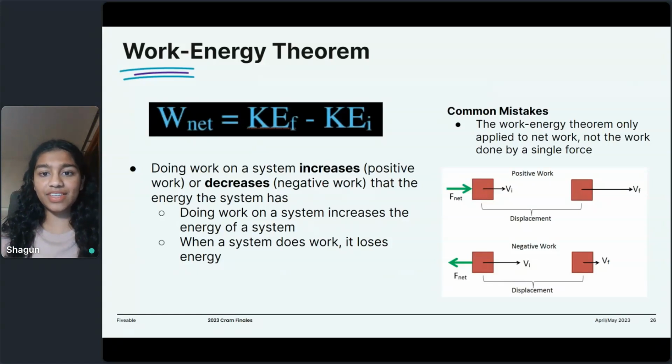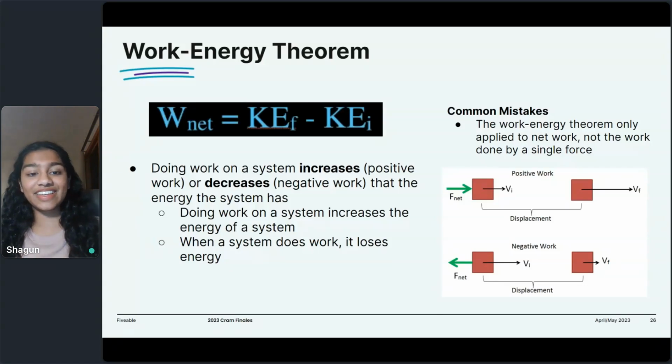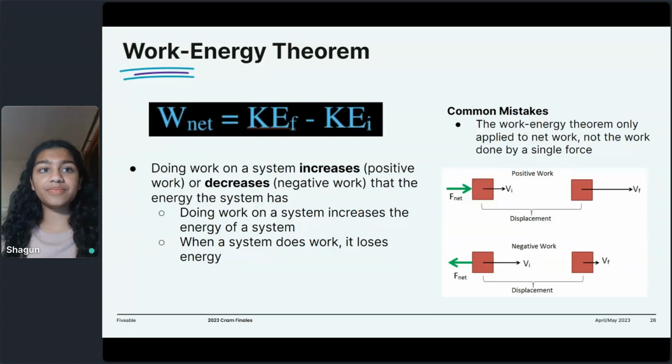One really common example of this is that, for example, if I have a book and I raise that book up, you're actually doing positive work because you're moving with the work's displacement. So doing work on a system increases the energy of that entire system. However, when a system does work, you're actually losing energy. If you think about that in common sense, that makes sense because, for example, as humans, when you do work, you get really tired, so you're losing your energy. That's how I like to think of it. But when you're sleeping, I like to think that you're doing work on your brain because you're letting your brain rest. So that means you're gaining energy.